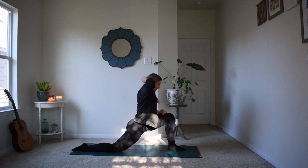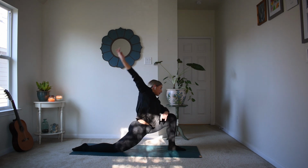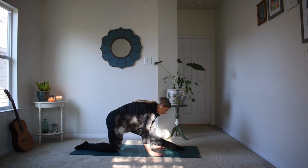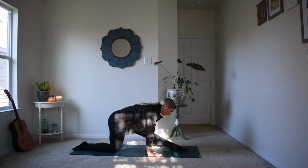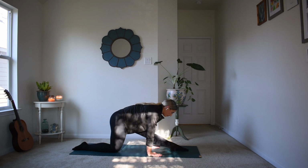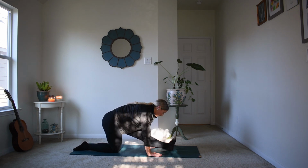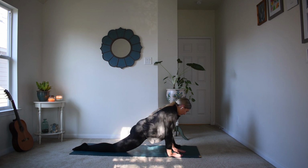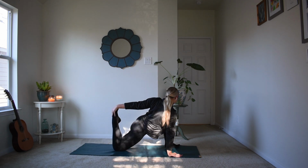Now dropping down that back leg and putting my hands on my front knee. Reaching that other arm over. And now sitting back, straightening out that front leg. And now we're going to come back forward. If you want to grab onto that back leg and stretch your quad and your hip flexor, you're welcome to do that.